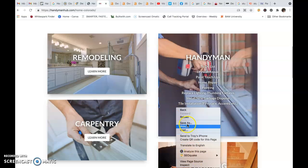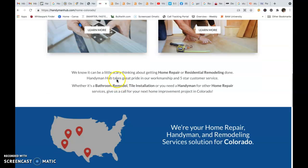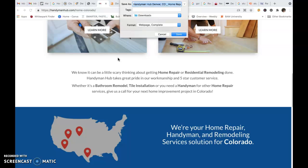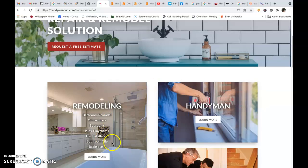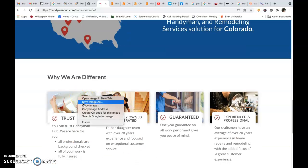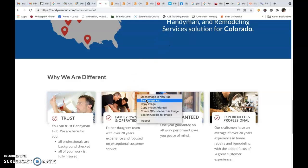But just to check here about consistency, everything's labeled the same on this page, on the home page. Nothing wrong with that, but you could switch it up, and instead of just duplicate content for all four of these images, you could actually do more keywords. There you go. So we're talking about Handy Hub smoke alarm batteries. I don't know if you want to be ranking for those keywords or not, but that's what's on that one.